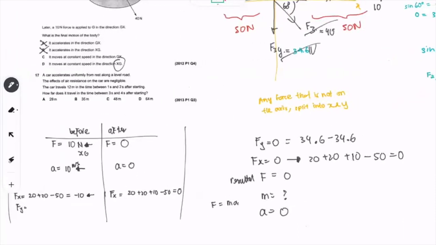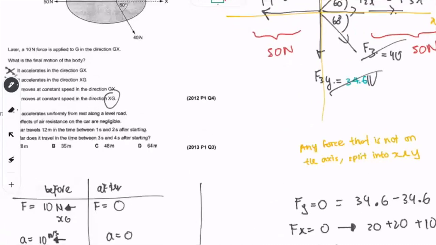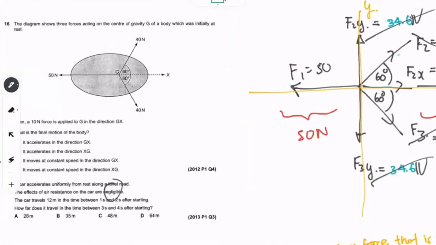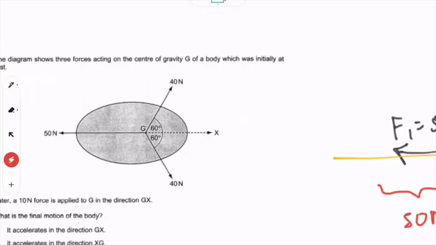And how are we supposed to do that super fast? Exactly. First of all, how do you do it super fast? 60 is a special angle. Cosine 60 is how much? Cosine 60 is root 3/2. No, half. So even without a calculator, this 40, you know, is going to be 20 to the right.